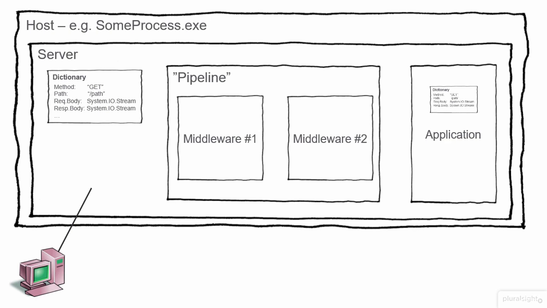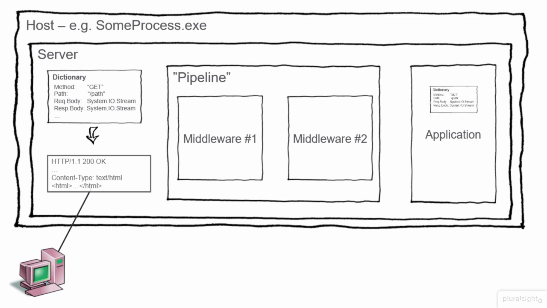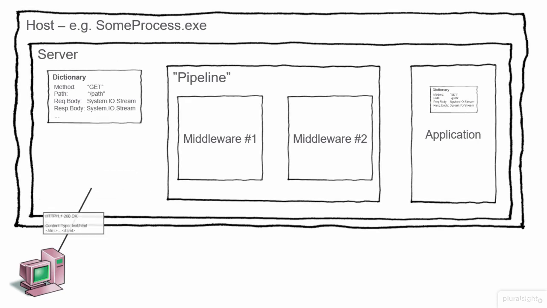The application then generates a response to send back to the client based on the information in the dictionary. Information like the requested path and request headers and things like that. It then sets any response headers that it has to set before writing the response to the response stream. The server is set up to get notified of the first write to the response stream. And as soon as it notices that write, it crafts an HTTP response message, including the HTTP response headers that are in the response headers collection at that point, and sends it back to the client.